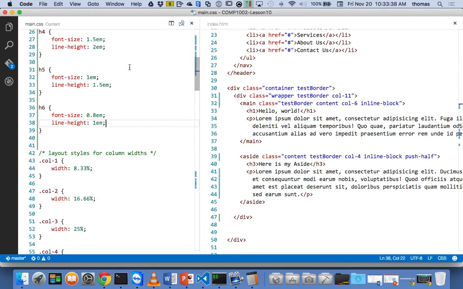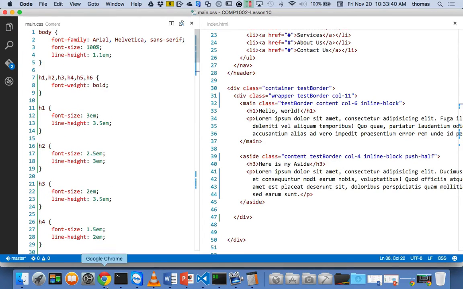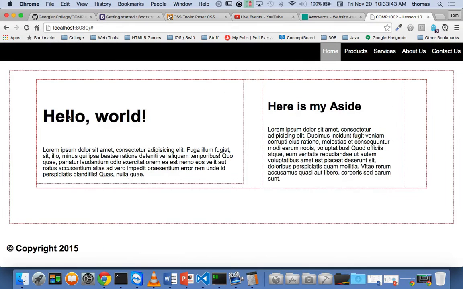Okay, so what does that do with these little changes that I've got? If I go back and if I refresh, I get this. Massive, right? Hello world. I got a big aside, right? Here's my aside. It's pretty big. So this is the line height. It's showing you the line height. It gives me 3.5 M's worth of line height. It's pretty big. Sometimes people do that with their H1 tag. They kind of add that in, right? So make it really, really big.